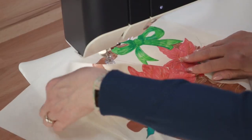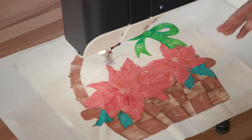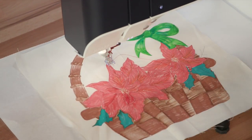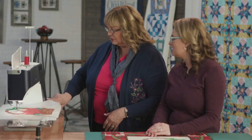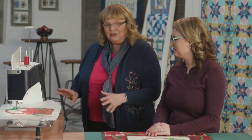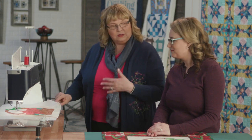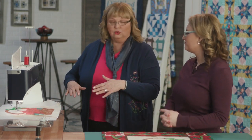Let's talk a little bit about the feet themselves. I have on here what I call a floating foot — it just sits on top of the fabric. But there are other feet involved, and always remember that if it's a specialty foot, it has to have a setting for it. This particular one uses the free motion setting on the machine — there are a whole bunch of settings and each one means something different, so what's important is you set it for the one you're using, because that has to do with how the foot will bounce or move.